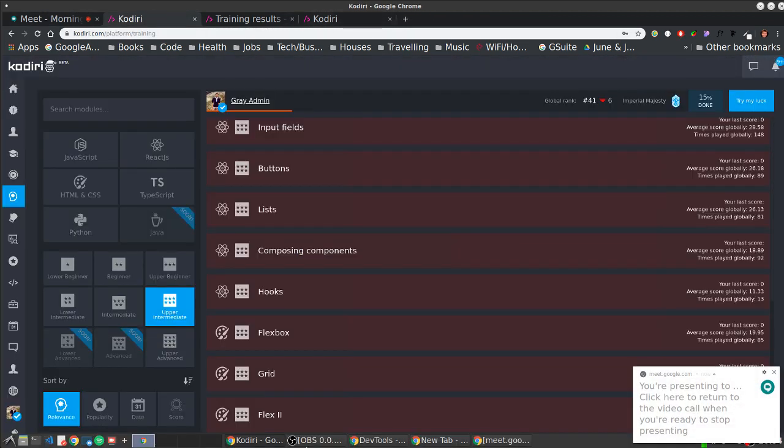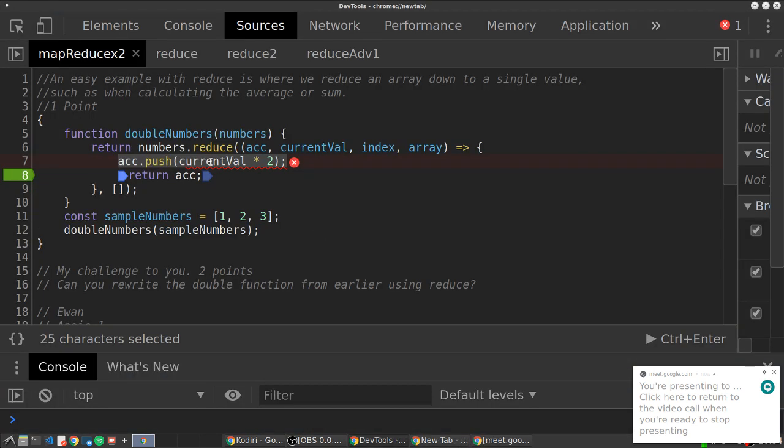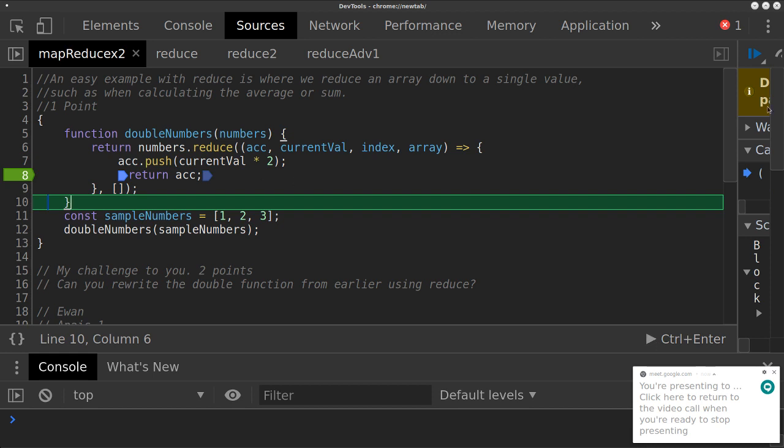So we tend not to use push very much anymore. Use things like concat instead, so we can return them directly. But yeah, if we do accumulator.push current value, return the accumulator. I don't know why the semicolon was complaining, it shouldn't do.